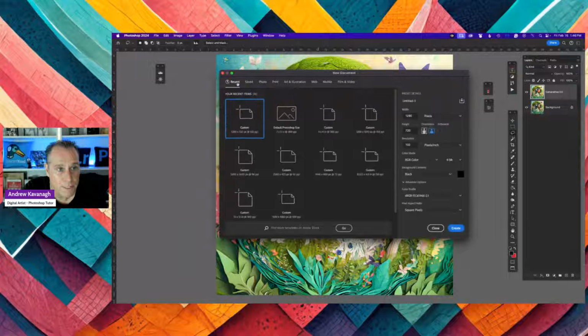I'm surprised I don't have saved. Whatever. So say I do 2048 by 2048. Resolution can be 72 for now. I'll just say fantasy or something. So as you can see, it's set to black RGB color, these dimensions.